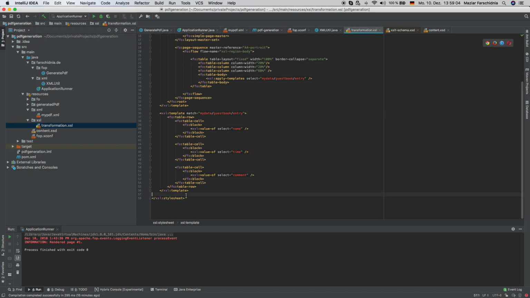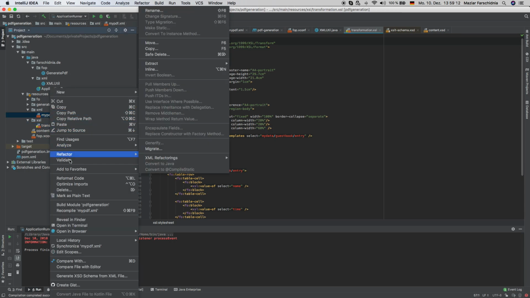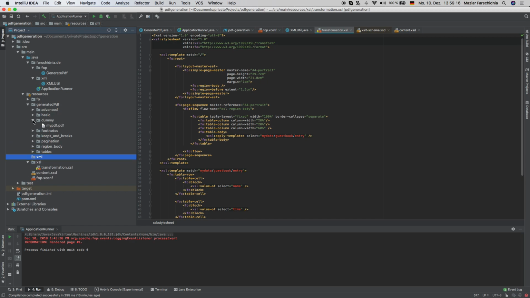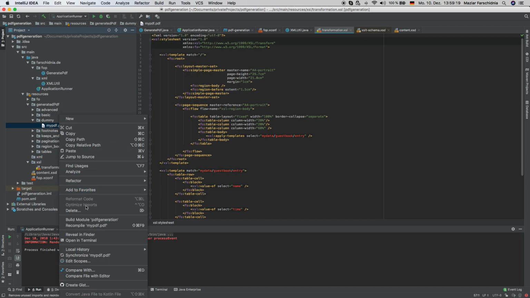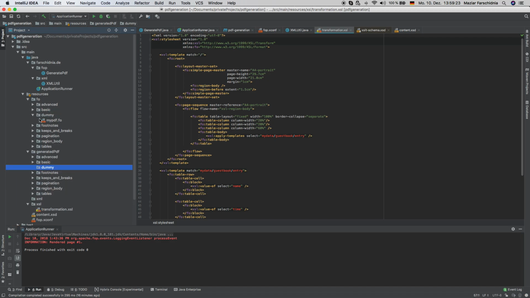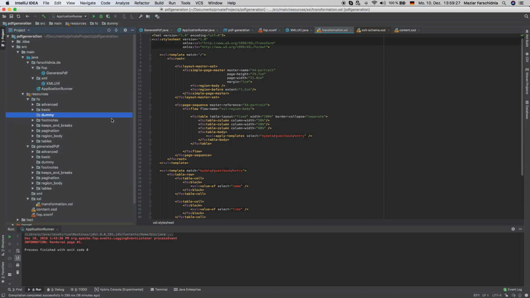This transformation is done and processed by the FOP engine. Let me just remove this XML file, because it was created by the last run when I tested my code. I removed the PDF file and the FO file so that we generate them again.